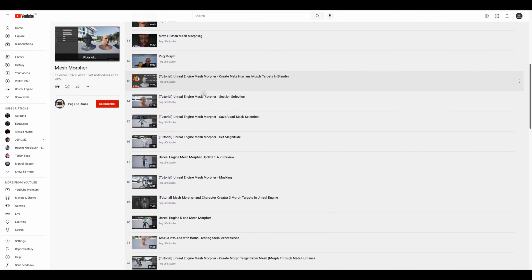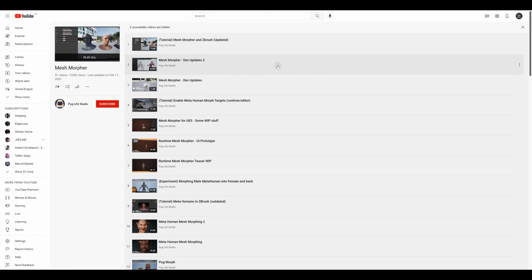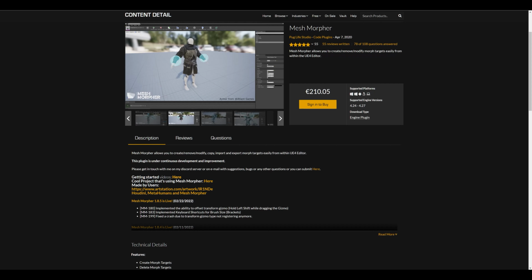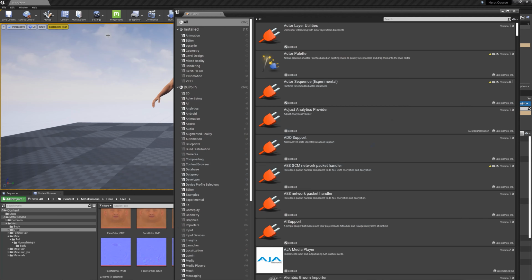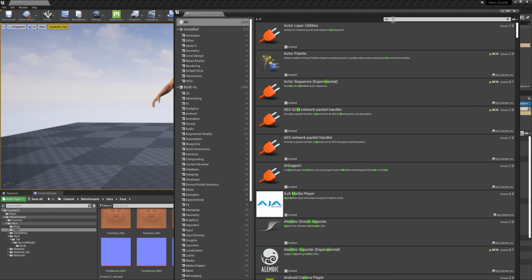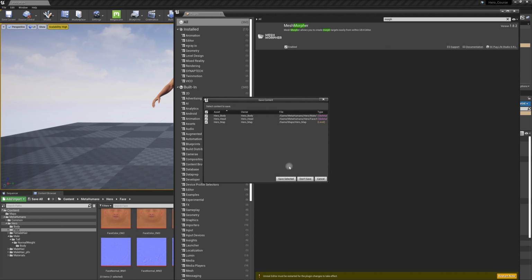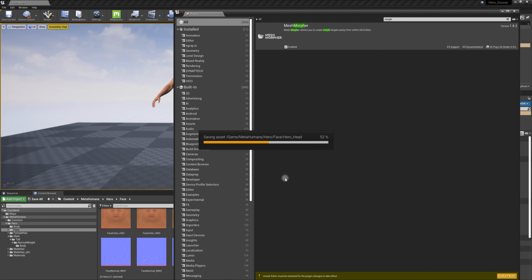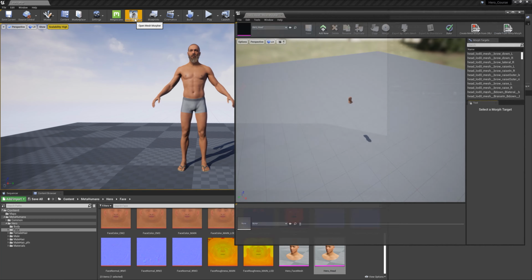They also have a ton of tutorials on how to use it, so if you have any questions beyond what I'm showing here, feel free to dig in and get familiar with its functionalities. Right, so after you install it to the engine, you need to activate it in the plugin settings of your Unreal Engine project. And after activating the plugin, you will have to restart the engine. Now you can access it via this icon on the top bar.